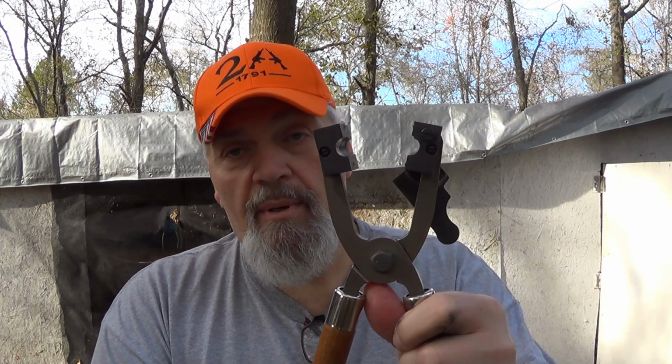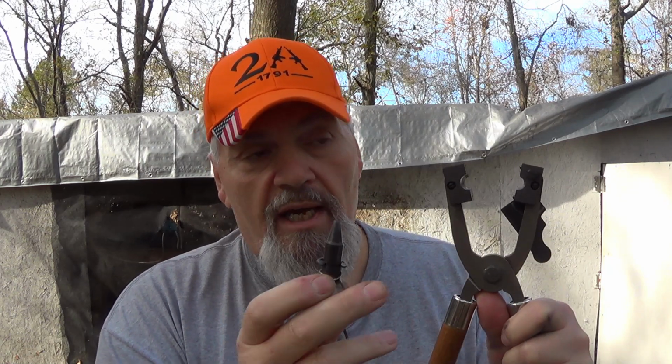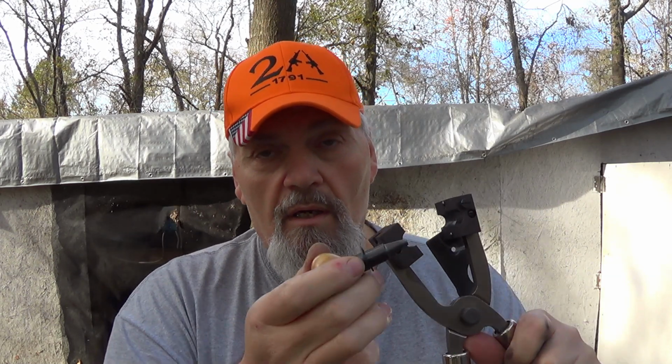20 gauge Lyman Sabo. If I do not graphite treat this pin every time before I go into a session with this mold, I cannot get this pin out of the pellet. That's been the way it has been ever since I bought this thing new 6-7 years ago. I have to treat this pin to get this pin out. If I don't treat it, I cannot get it out of these pellets. That's what works for me.